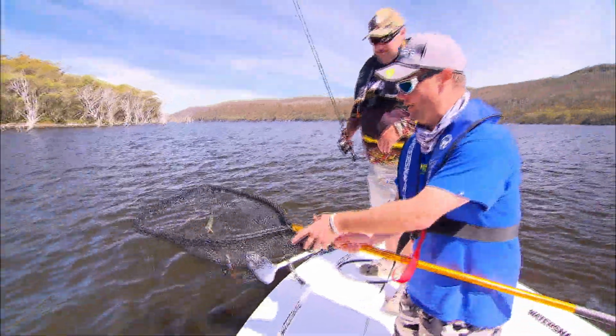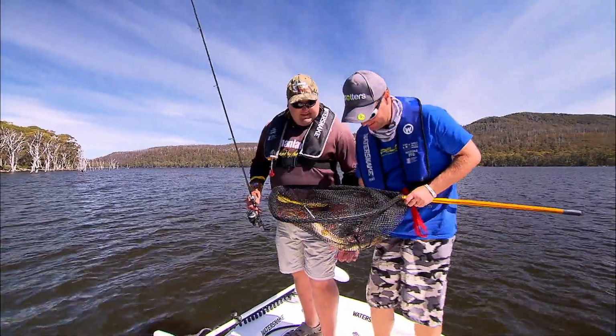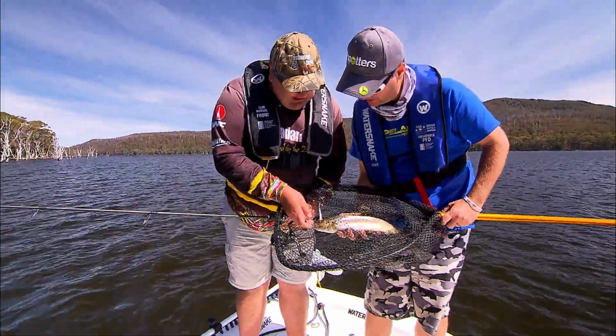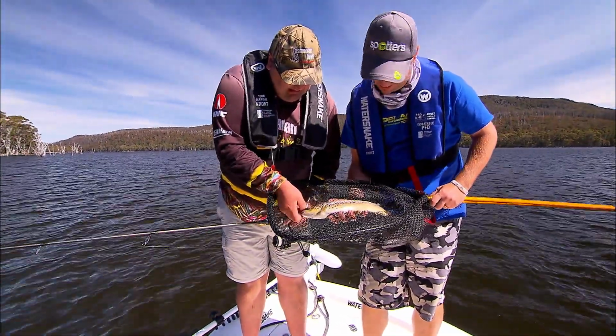No, they're surprising me too, Paul. Slide him over. And due to my amazing skills at picking up trout, we decided we'd actually go for the land net, didn't we, mate? That's good. He's in the boat. And look at that. Look at the coloration on the side of him, and look at that lure. Got some nice spots there on that trout one again. How similar is that? Cracking little fish.